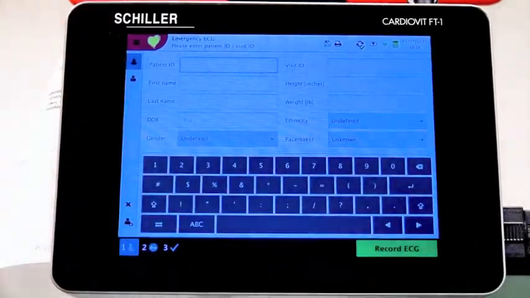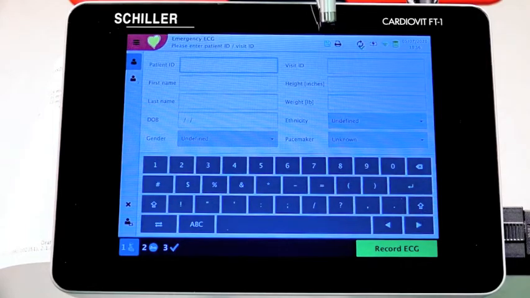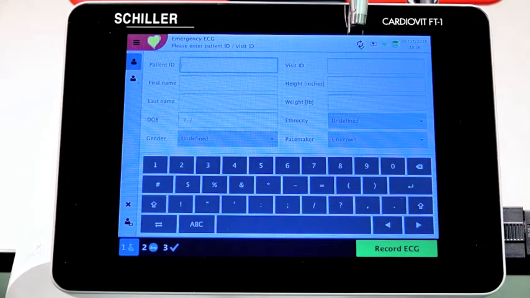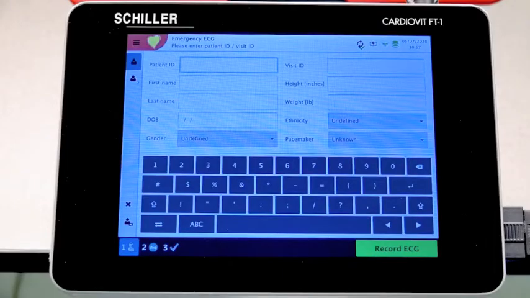Now, if you notice after pressing that, you'll get a little icon here indicating that it just saved into the internal memory. You also have another icon here with a little green check mark indicating that the report was successfully transmitted over to the server. So once the ECG report has been transmitted over or printed out, the unit will then take you back to your patient information screen. Now, the fields will be empty because it is now ready for a new patient.